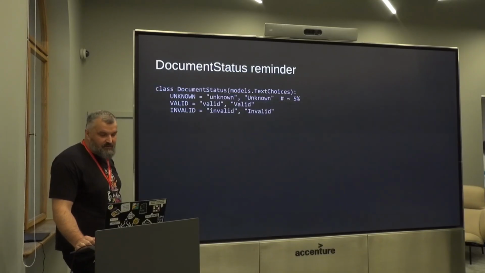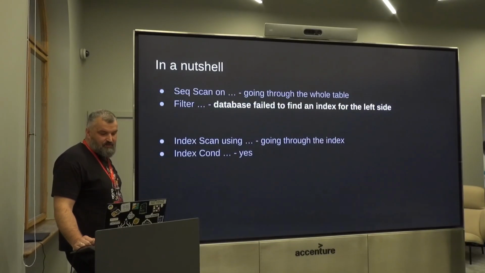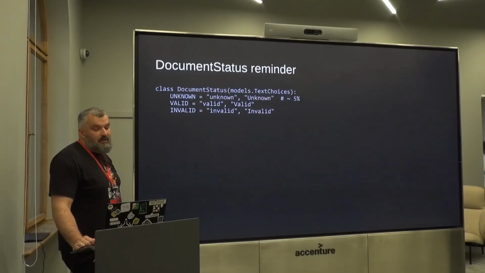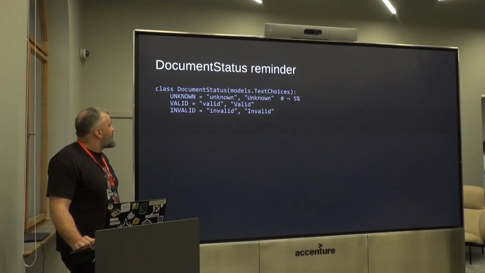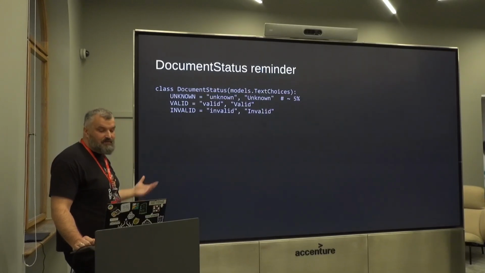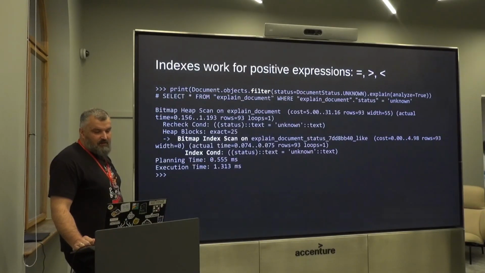With that in mind, let's look into other examples. So I had documents and I have document statuses. In the test data, I use status unknown for around 5% of the data.